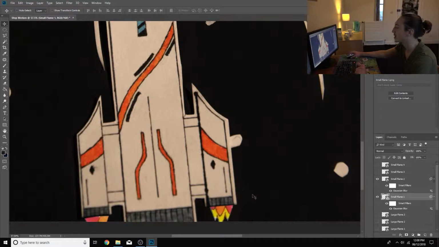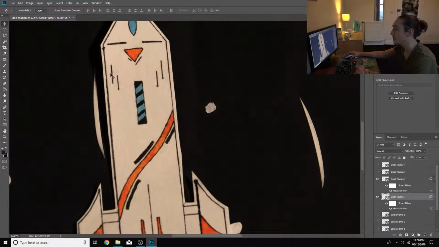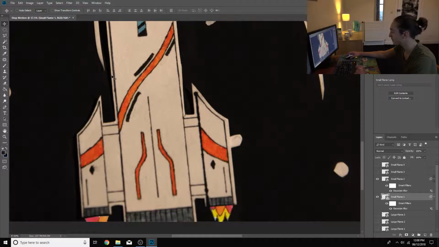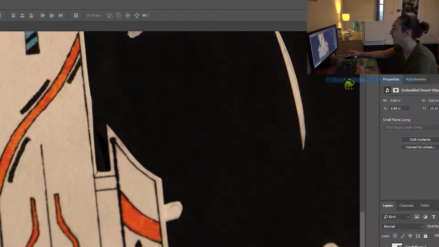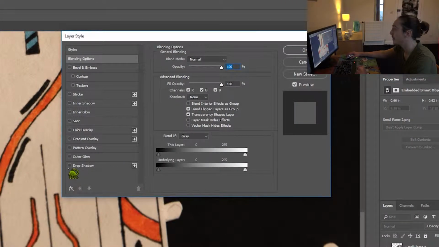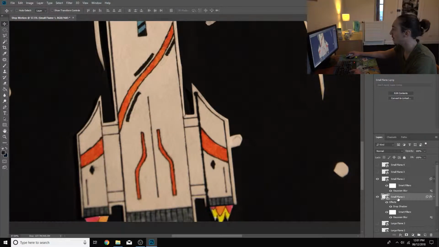There's one little last step I want to do to them. As you can see, the rest of the props have shadows under them, since they weren't stuck down to the page. So I want to add shadows to my flames as well. I right clicked on the flame, went to blending options, and a window popped up. I went down to the bottom where it said drop shadow. I went through all the options and adjusted the shadow until it linked up with all the other shadows in the image. And then I clicked OK.